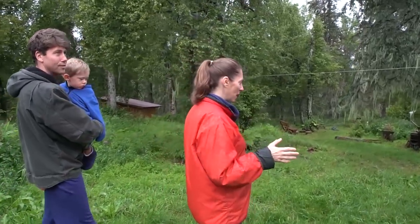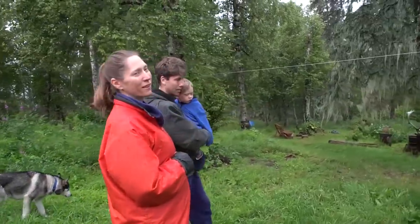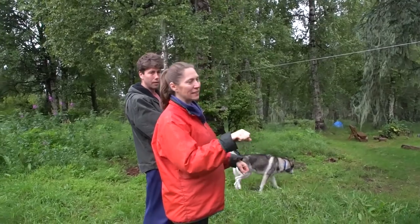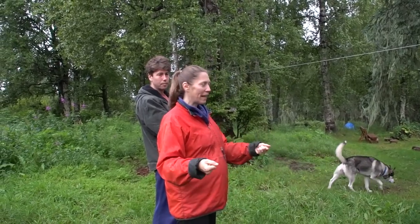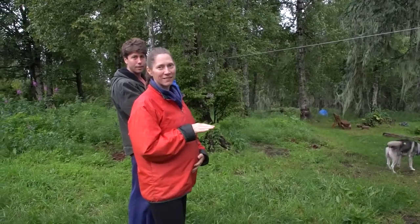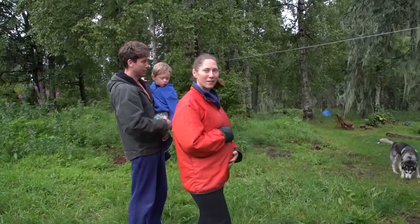Luckily, we only do about a load a week, and we have a high-capacity washing machine. That was one of my things when we moved out here. Like, yeah, we need one of those. Even though we don't have the running water, we hook it up inside with the intake hose and the discharge hose. We, by hand, carry buckets out of the house. Totally worth it. Doing laundry by hand is not something that anybody wants to do.